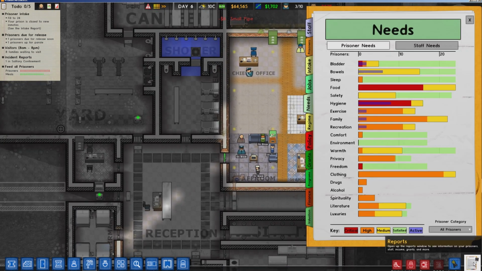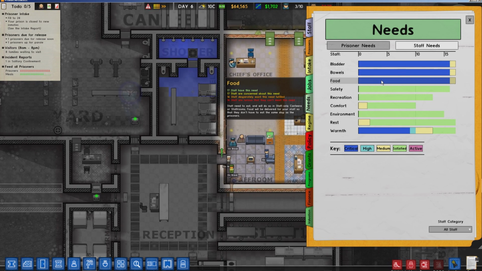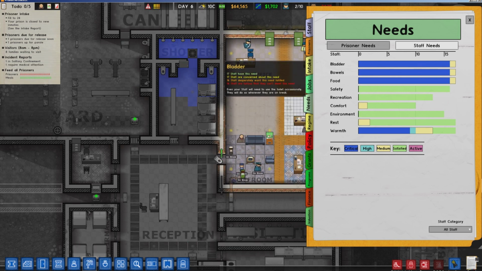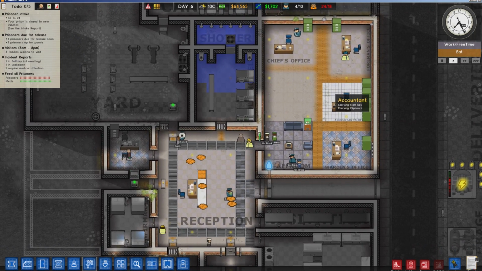So okay. Staff needs. What other staff needs were there? Food. Okay, so I need a staff only area. Oh, we had an issue here. Hang on a second. Just saw an issue appear. I think we have got some problems in this lockup.